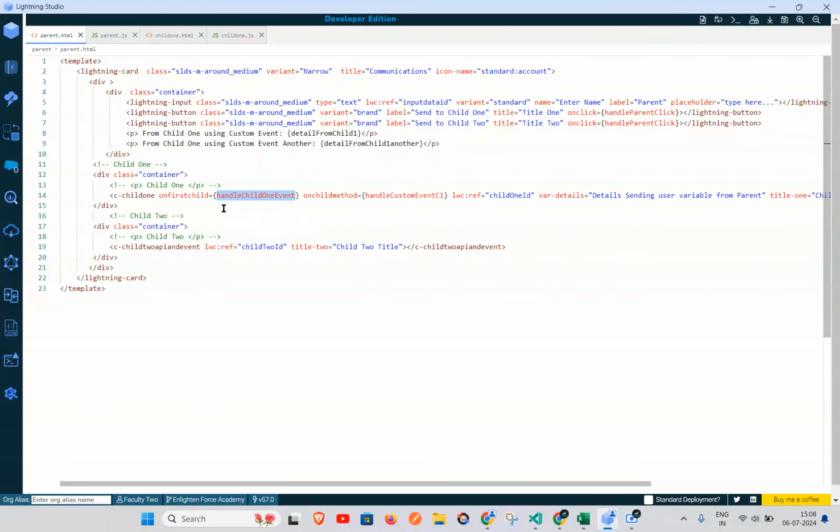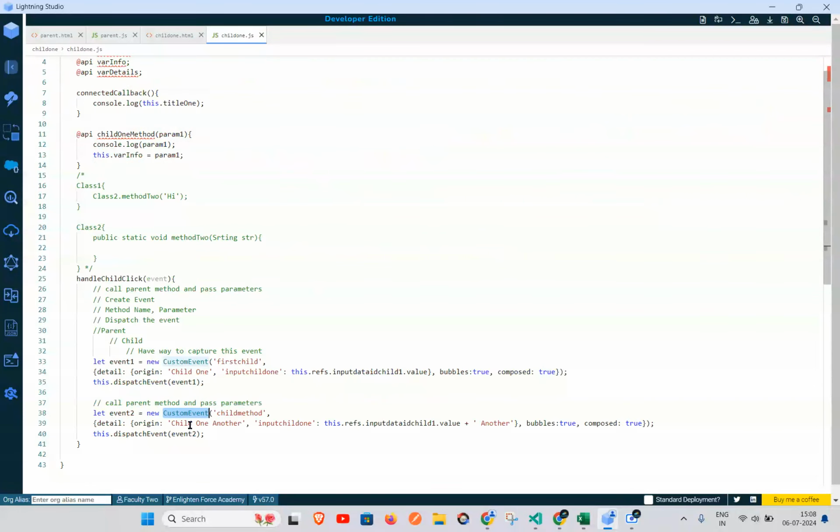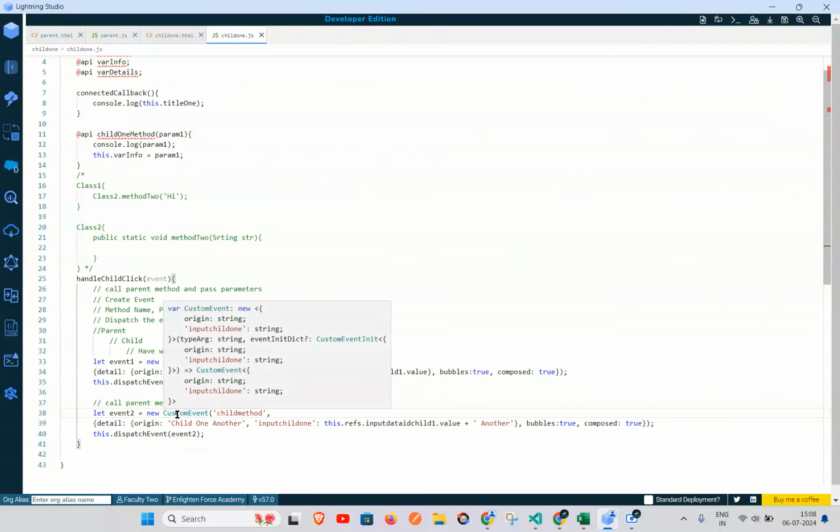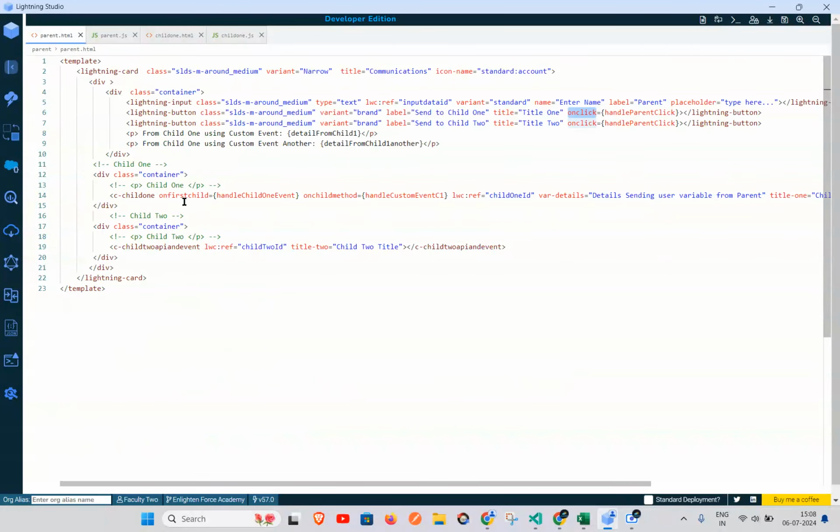If you practice more and more and understand this syntax, consider this as nothing but a normal event like on click. Instead of on click, we are saying on first child. And for this on first child, we know that from the child we are raising that custom event. It's like we are shouting out, hey, some event happened. Now this will know. Once I shout, this is the name. Suppose I am calling someone by name. In the same way, that custom event will call this. Once this is called, it will invoke this method. And the rest of the things, it's just accessing those details and making whatever changes you want to make.